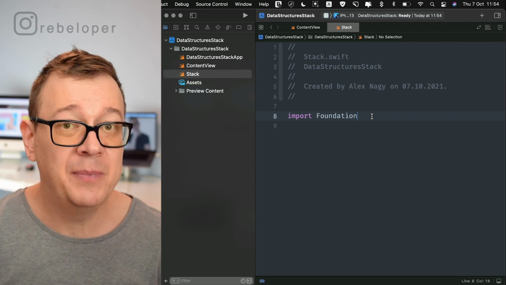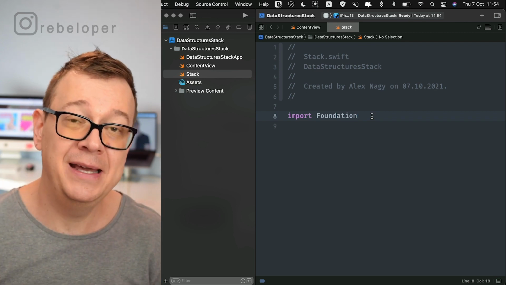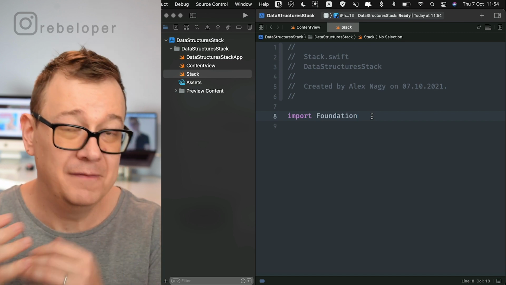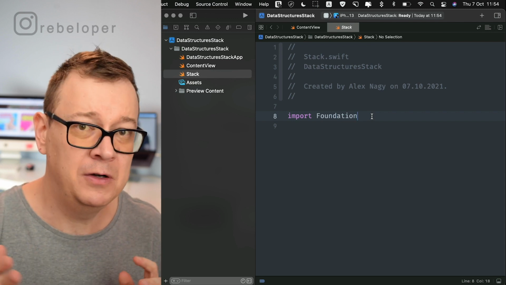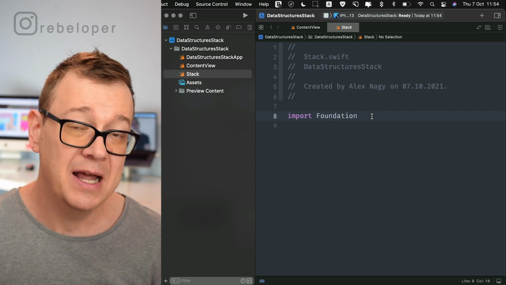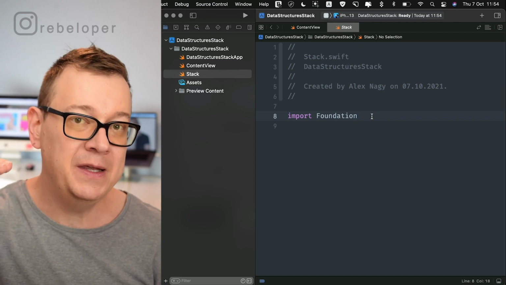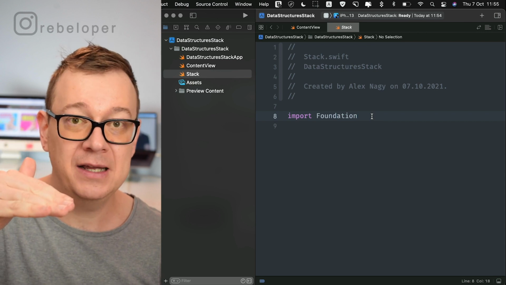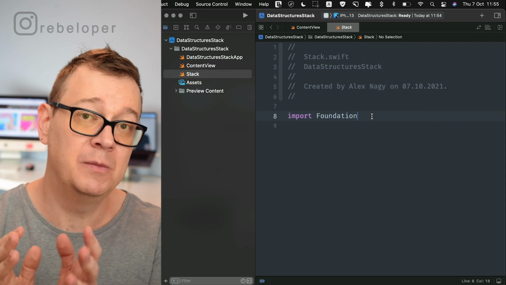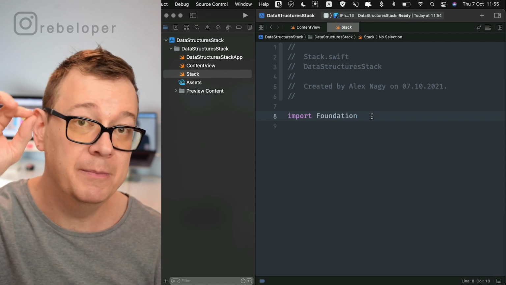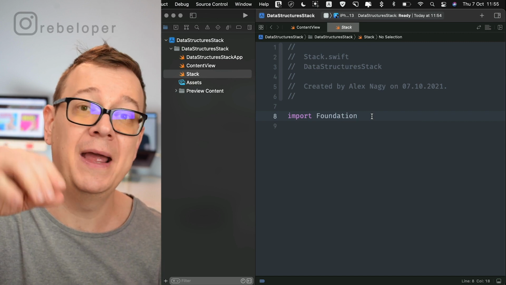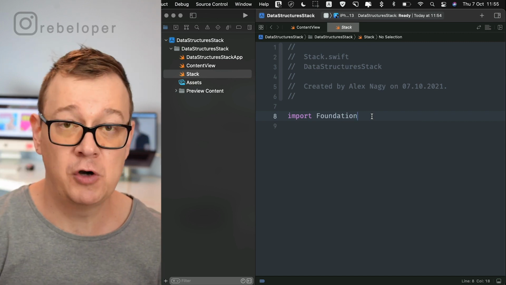Now, the interesting part with the stack is that the stack is a LIFO data structure. That means last in, first out. So LIFO, last in, first out data structure. This means that whenever we are putting a new element on top of the stack, that will be available. And when we are removing an element from that stack, we are removing the topmost. So putting a new element on the top and then removing it from the top.